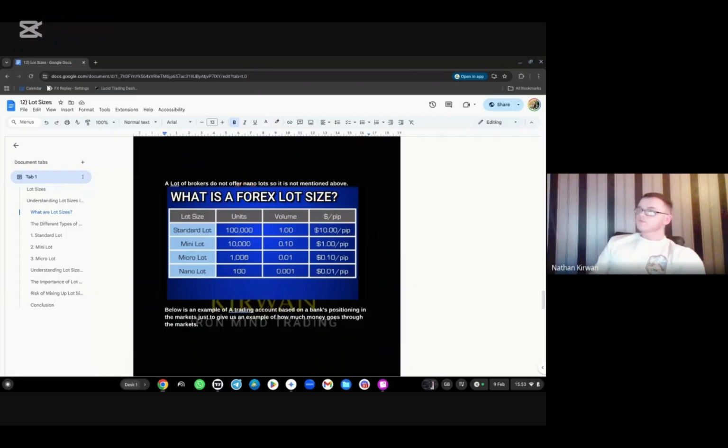If you trade with leverage, when you sign up to a broker, you're going to be faced with a page that says something along the lines of 1 to 50 leverage, 1 to 100 leverage. I think 1 to 30 is the max leverage you can trade in the US, but that might be wrong. Actually, I think it must be more than that. Essentially, it just says you have 1 to 100 leverage. If you have $1,000 in your trading account and you have 1 to 10 leverage, that means you can control 10,000 units of currency.